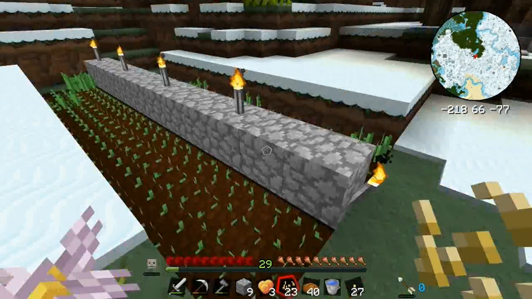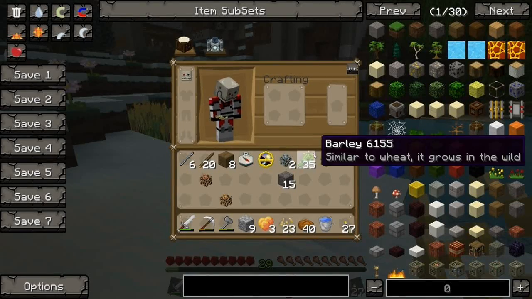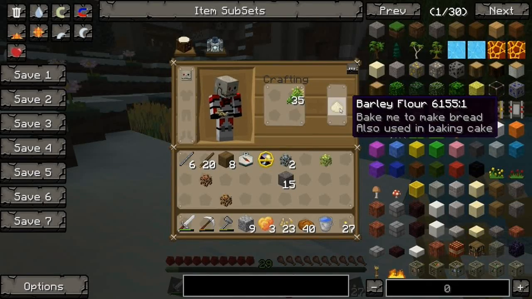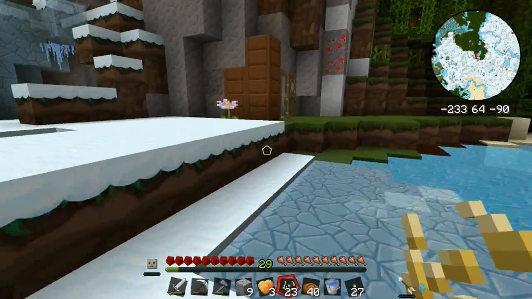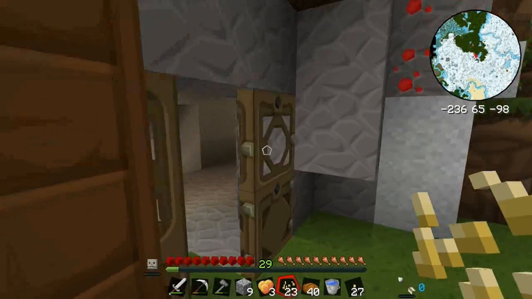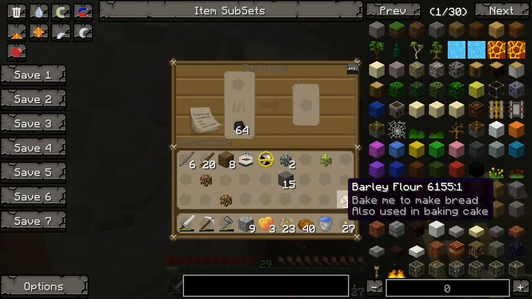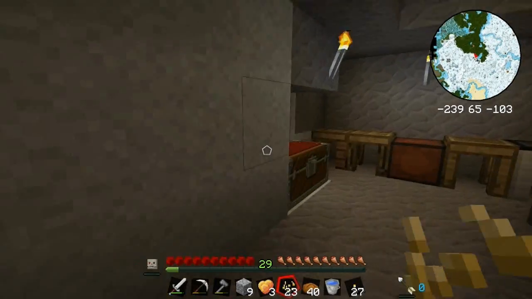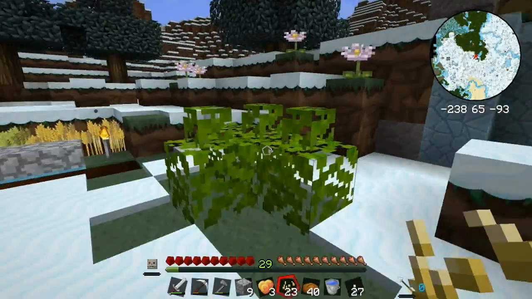Okay, so that's all my barley harvested. And so I got 35 sheaves, put that in the crafting table, turn that into a barley flour, which I believe can also be used in making cakes, but I don't have the ingredients for cakes right now. Then you put the flour in the furnace, and it will make bread, and we'll come back to that in a bit here.